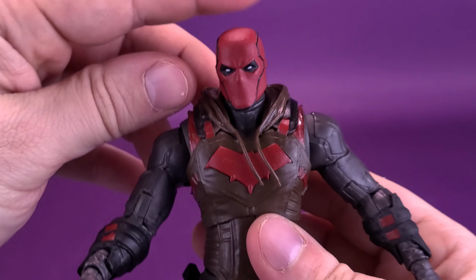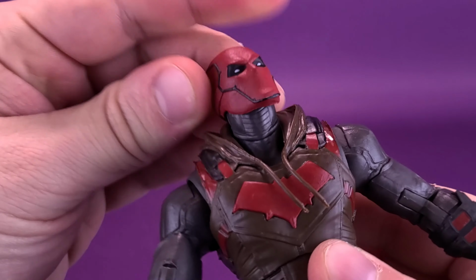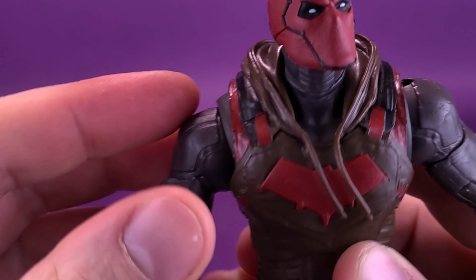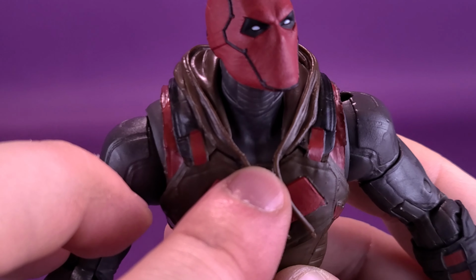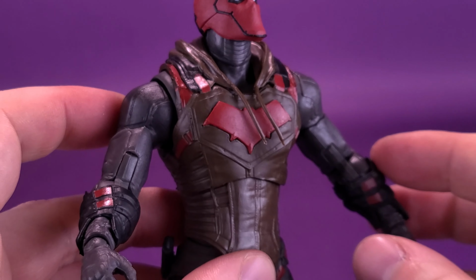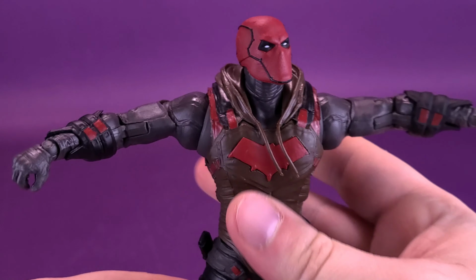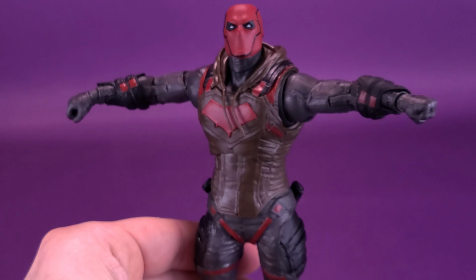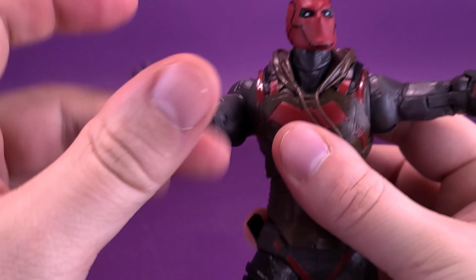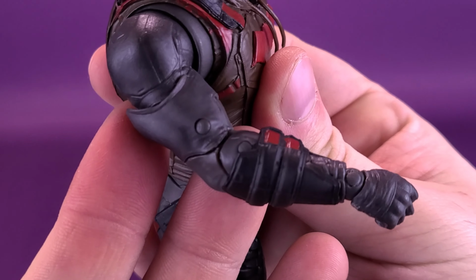For the articulation here on Red Hood, starting things off first with his head sculpt, it does rotate all the way around. It can look up, and it can also look down, and back and forth. I thought maybe he may have had a secondary ball joint, but no, it's sculpted in his neck underneath the actual hooded piece of his torso. His arms come out, and this one is a little more stubborn than the two, but you can still pull off a 90-degree angle bend, successfully, without problems. Arms can rotate all the way around. The figure does have a bicep swivel, and again, just look at the sculpting there on those arms.